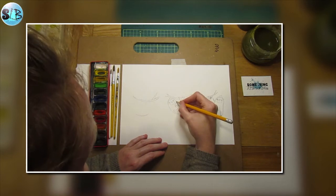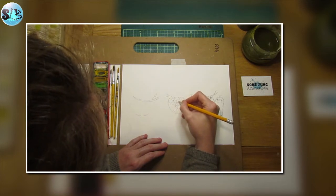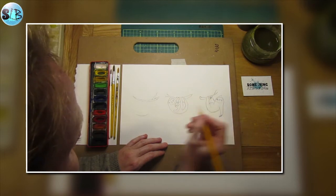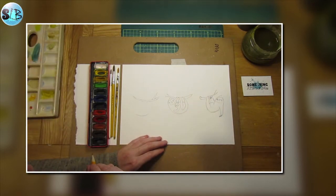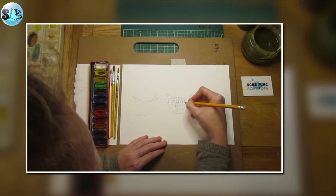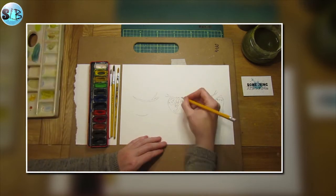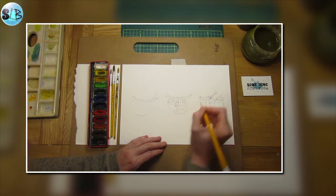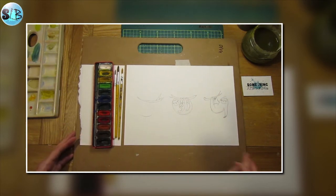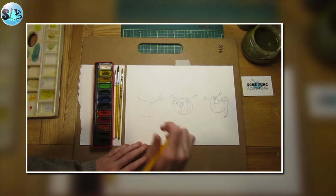Open eyes, and then her other arm can just be back here, and a little catch of that paw over there, and then just draw in the other leg at the back there, another bit over like that. Excellent. And then we'll move over to this little guy here.